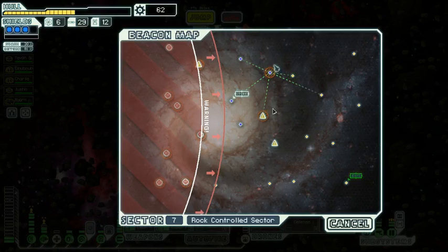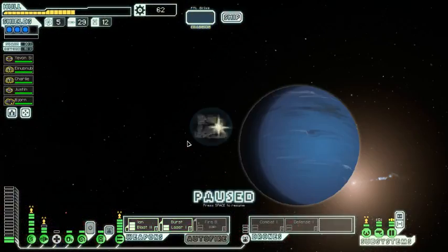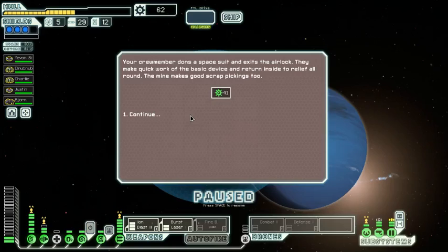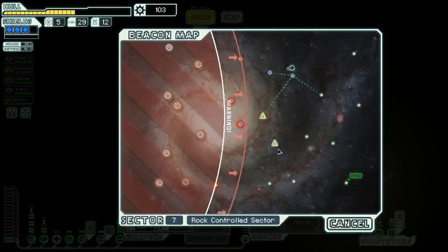So I can go here and down here and over this way. So I want to get into this fight. Let's see if we can upgrade our ship first. Oh boy. Attempt evasive maneuver, send someone out, and good, 41 more scrap. Usually that event's supposed to kill me, but we're going to stay ahead of the curve and then just try and get to the exit here.